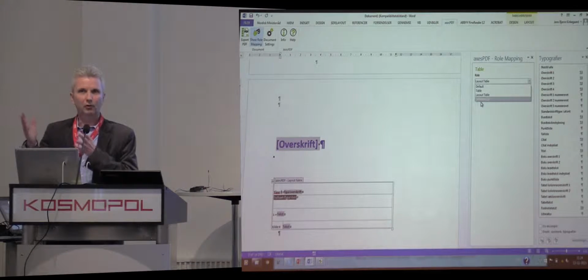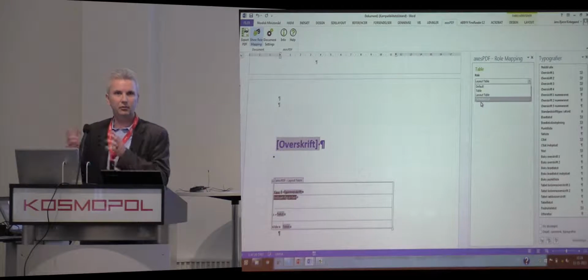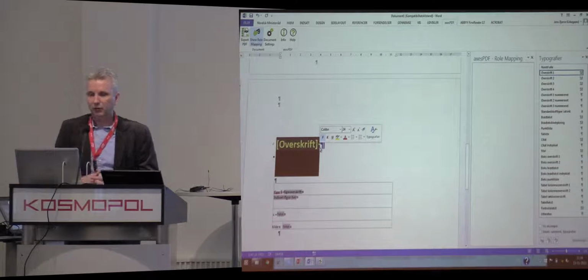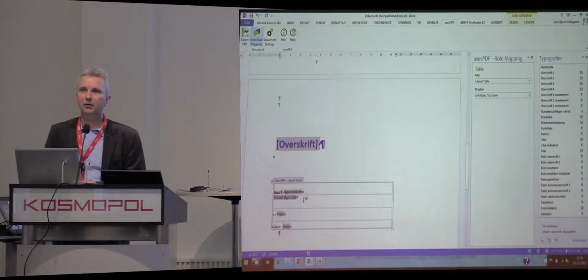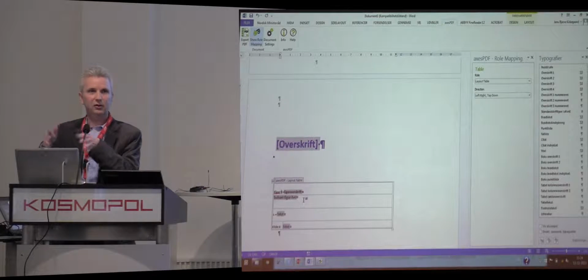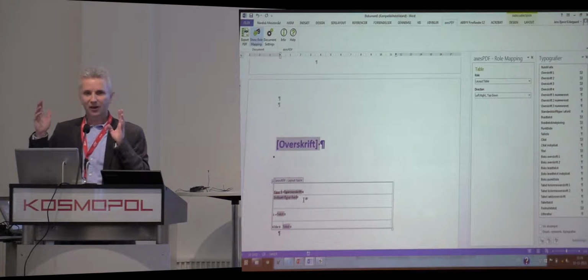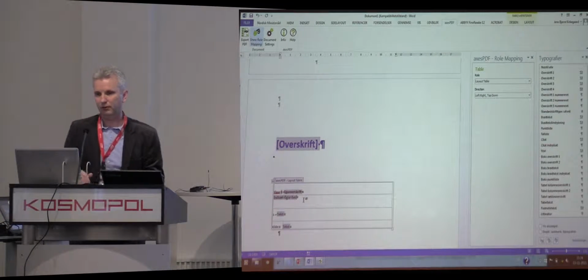Sometimes you have explanations of words, and you have the words and the explanation, and then it's not really a table, it's actually a definition list. So then you can transfer it into a definition list in the PDF. So that's one thing we actually do by already adding that layout table here. Then the author doesn't have to think of it. It's already there. You don't have to do it. The author just works as the author is supposed to do. And that's the whole idea of our axesPDF for Word. You just work with Word as you always have done, and then you just create the PDF in the end, and then you actually have an accessible PDF.